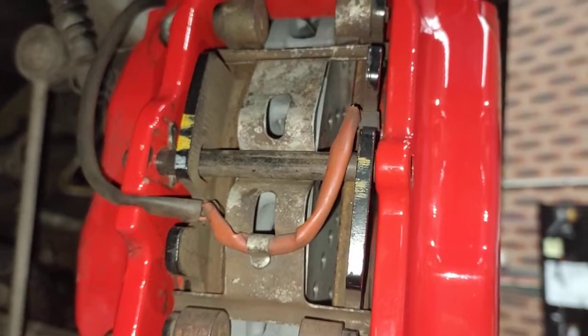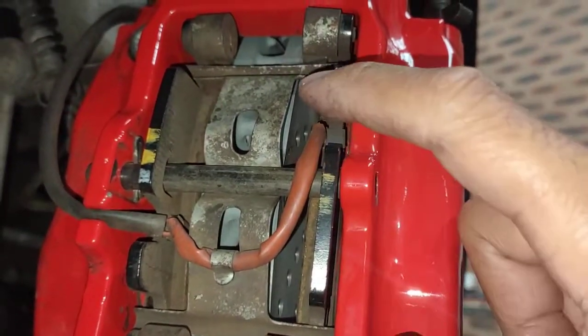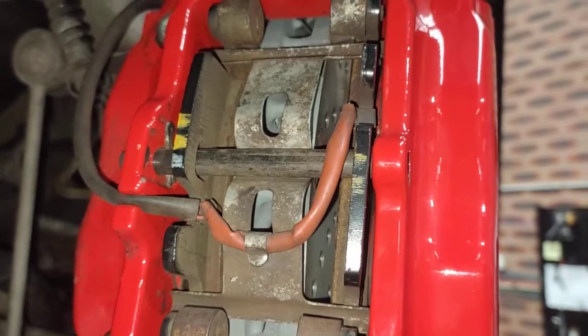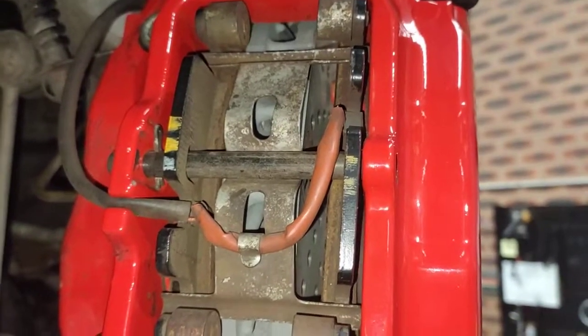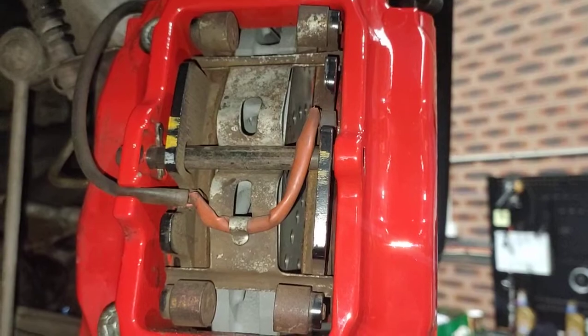Alright, but when I put the new brake pads in today, this was already hitting the top and bottom without me compressing it down, and that's why we can't fit it. So tomorrow the new spring will come, new one of those. It's slightly shorter, that matches the new brake pads that I've got, and pretty much go from there.